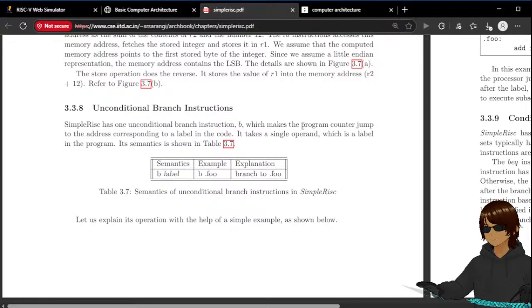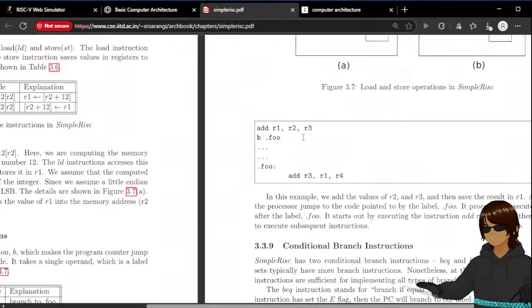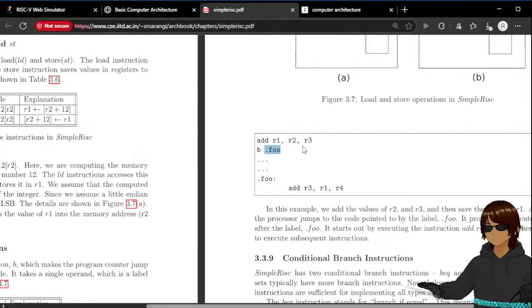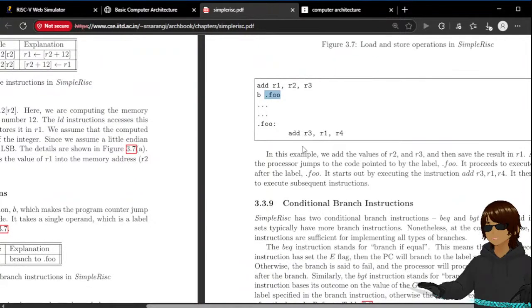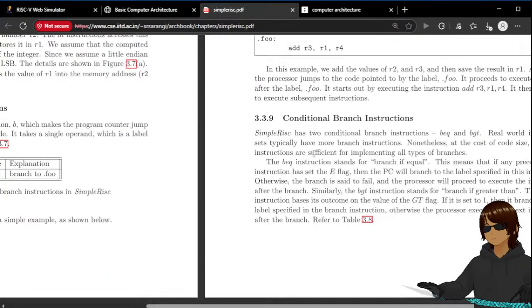Program counter. So the address of the next instruction is stored in the program counter register, right? From what I remember in the CPU, there's also another register called program counter which stores the next instruction. Then branch sets the instruction of that to foo, right? Sets the next instruction to going to foo.